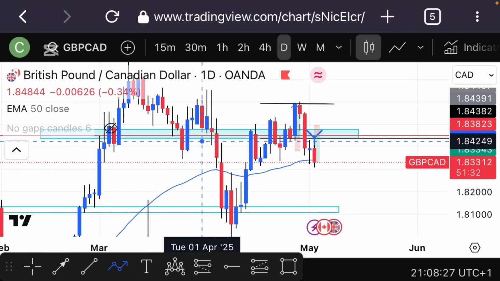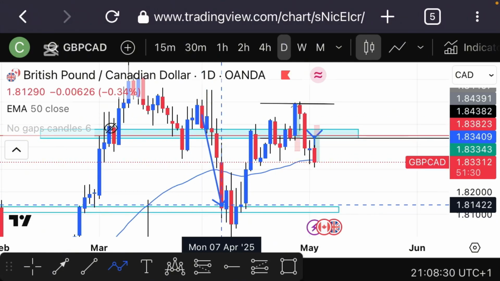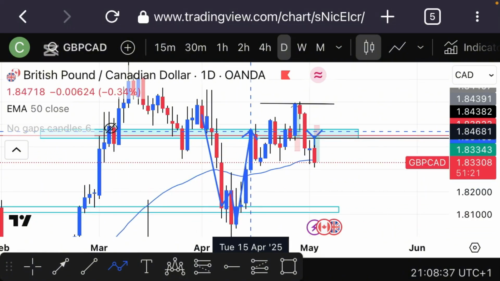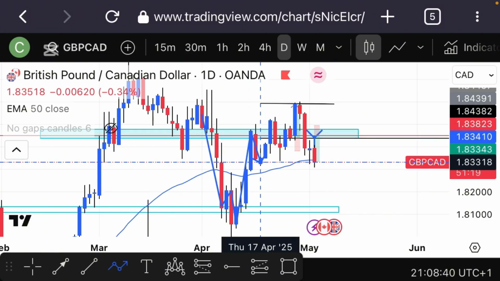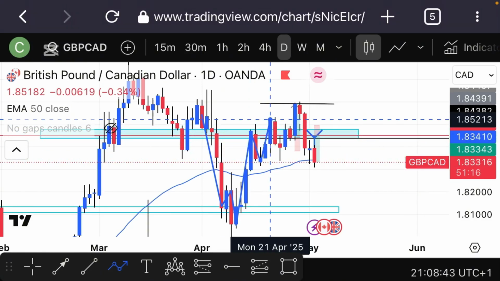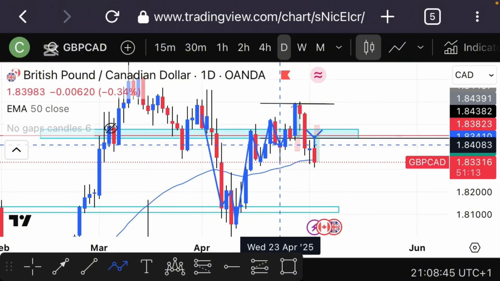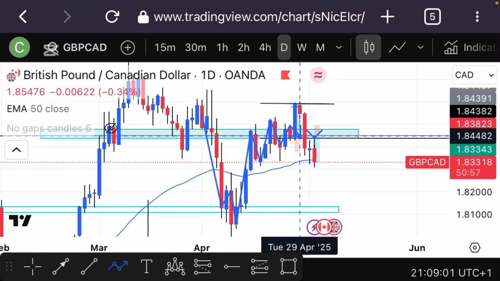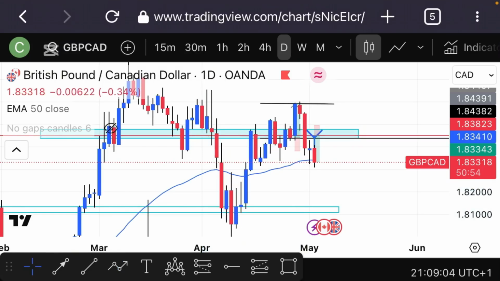Here we were still bearish, as you can see, creating lower low, lower high, lower low. We broke above this previous lower high, making this market now bullish, creating new higher high, higher low, higher high, higher low. So I was waiting for a new higher high. I was waiting for a pullback to this zone here, then wait for my entry. So this is where I go back to the 4-hour time frame.